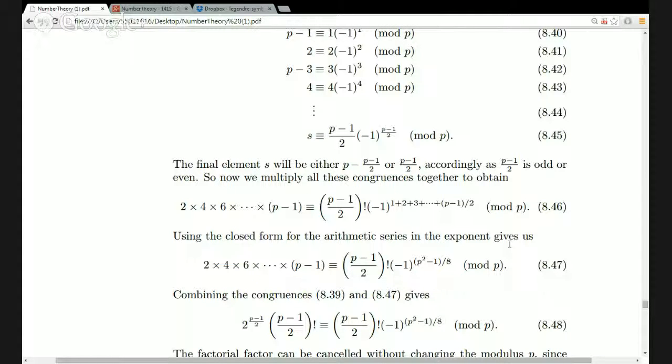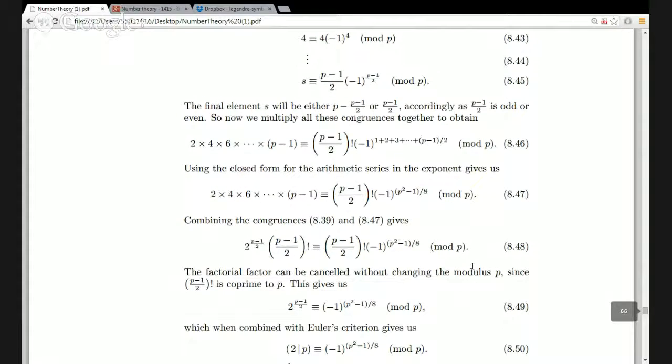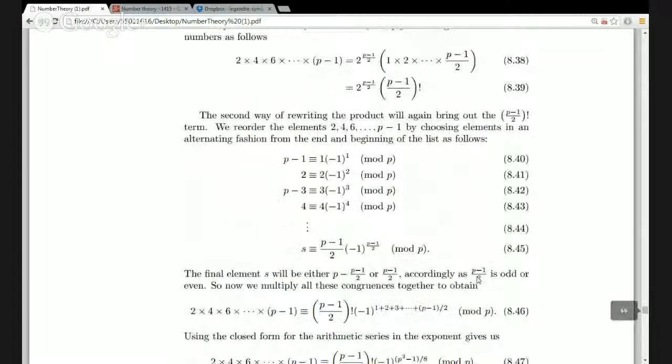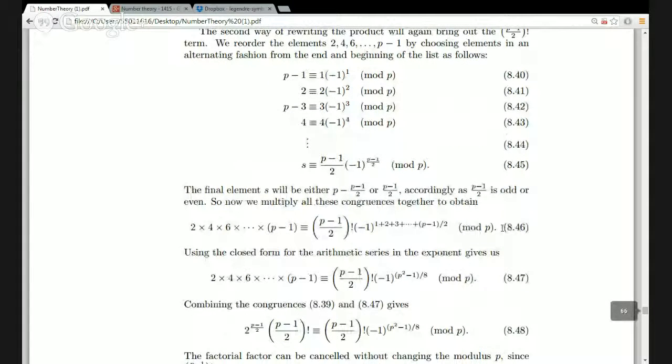So now what we do is we look at what we've got on the board. Can I get them both up there? First of all, we multiplied all the numbers 2 to p minus 1. We got this description. Power of 2 times that factorial. Then we multiplied them a second time, 2 to p minus 1. We got this description. Again, the same factorial as before, and now a power of minus 1. And we know exactly what the exponent is in terms of p, and it's a power of minus 1. Those are easy to get a grip on. We should be okay.